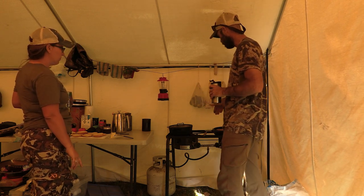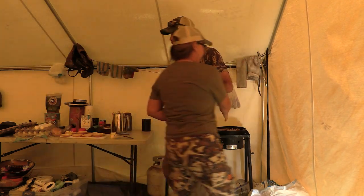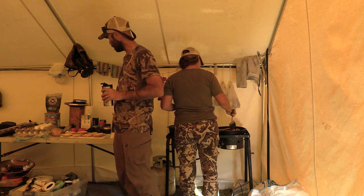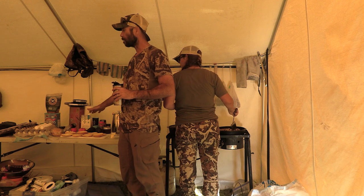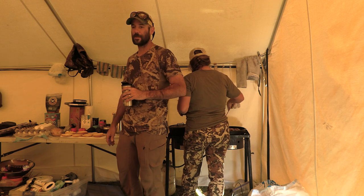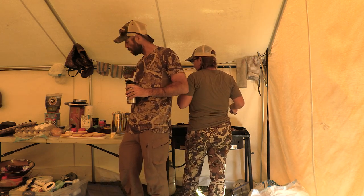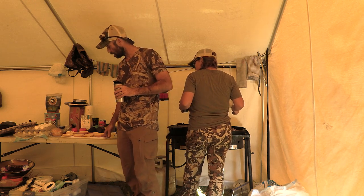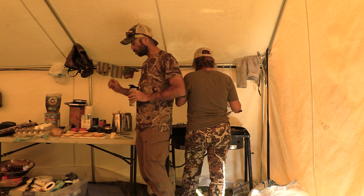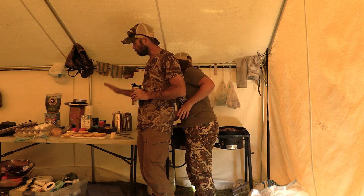We've got plastic tubs down here to keep the mice out of stuff they're not supposed to be in. The kitchen — things just get piled on the only table we have, so it acts kind of like a workstation slash kitchen. I've got my computer set up for transferring footage. I'm going to modify this table — I'll find a thin rubber mat and contact cement it on one side so the plastic cutting board doesn't slide around.